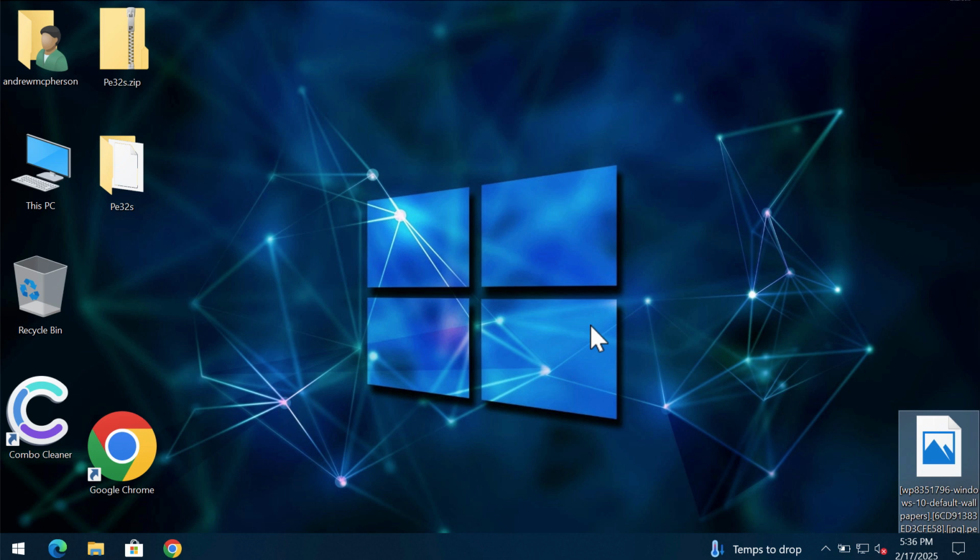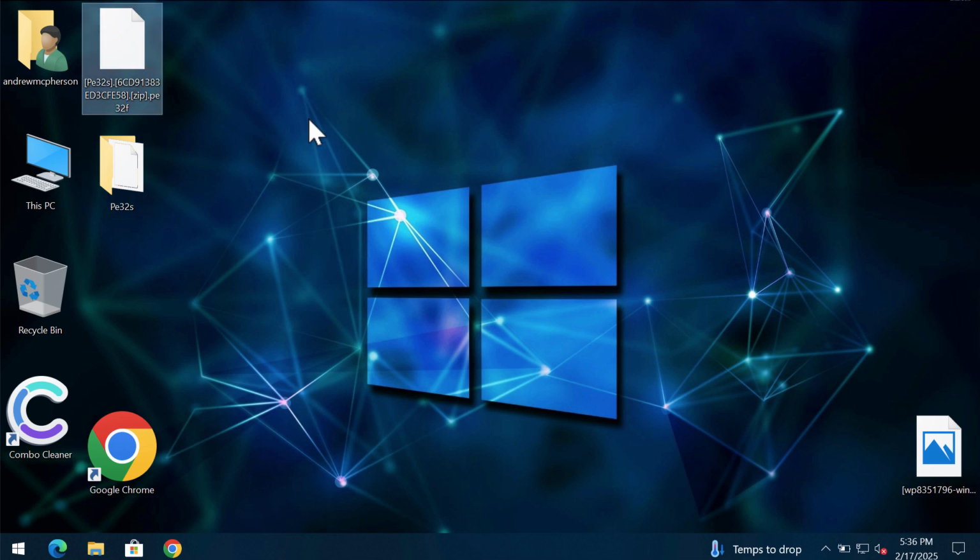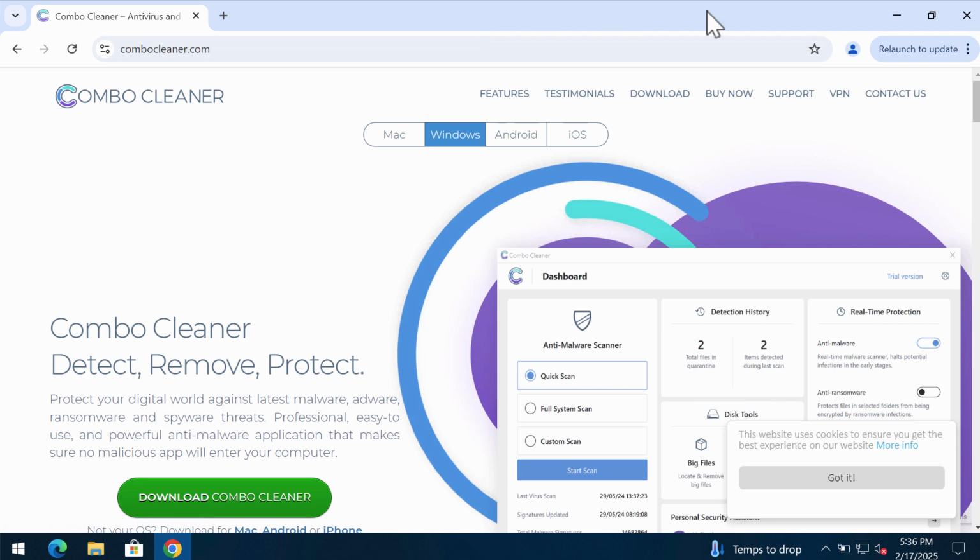The ransomware then tells the victims that they need to pay a special ransom, supposedly for file restoration. Nevertheless, paying the ransom is not a good idea. Don't waste your money and don't pay the ransom. I recommend you to remove the ransomware with Combo Cleaner.